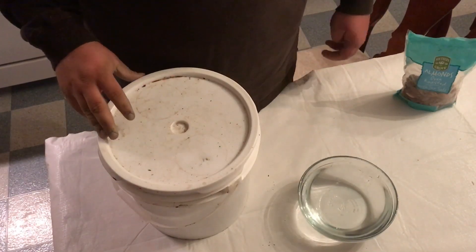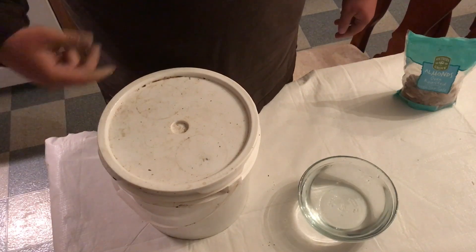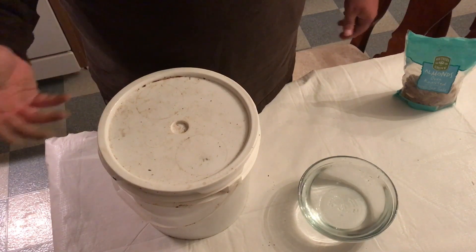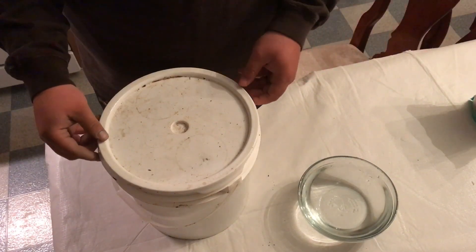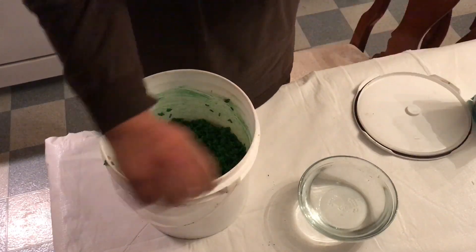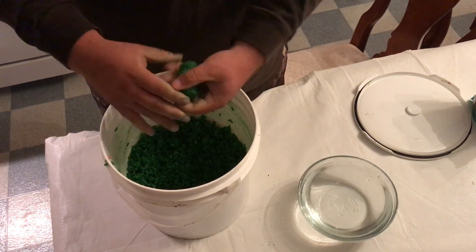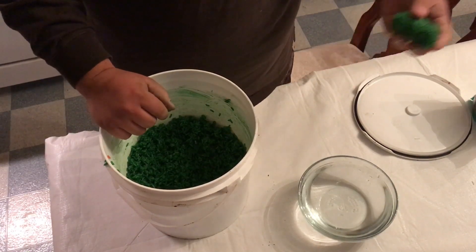It's been about an hour and a half. What I recommend you do is: when you make this mix, after about 45 minutes give it a good mix, because it's going to take about an hour and a half to set up good to where you can throw it. After about 45 minutes give it a good mix and it should be pretty well ready to throw. Obviously the longer it sits the better it'll be. Like I said it's gonna be sticky and kind of funky feeling, but it will throw. This is just something to get you through in a pinch — it ain't nothing rubberized, just something to get you through if you need to try a different flavoring.